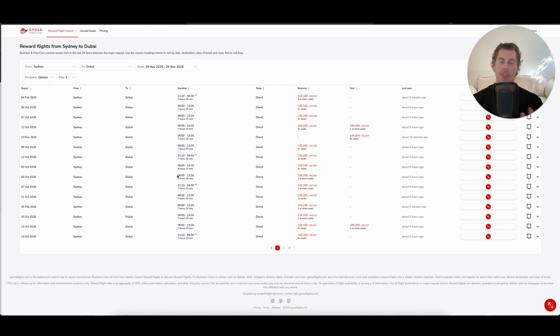The catch is that this doesn't work for every single flight. As I said right at the start, we were looking for those flights with the little red ribbons, and the reality is those flights with the little red ribbons are very, very difficult to find. They are not available too freely.